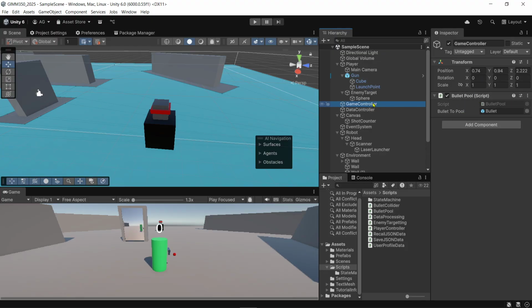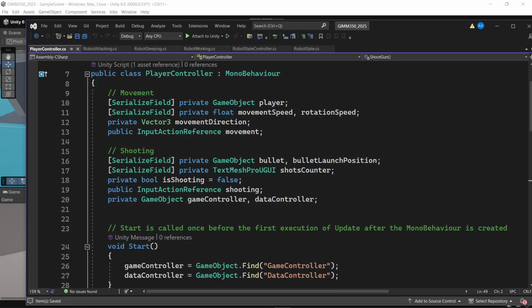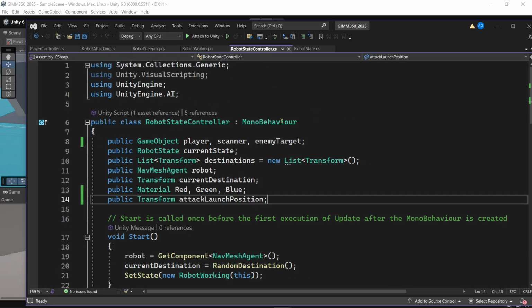We're going to use the bullet pool like we did before. So to make life easy, we're going to steal this and add it to our state controller.